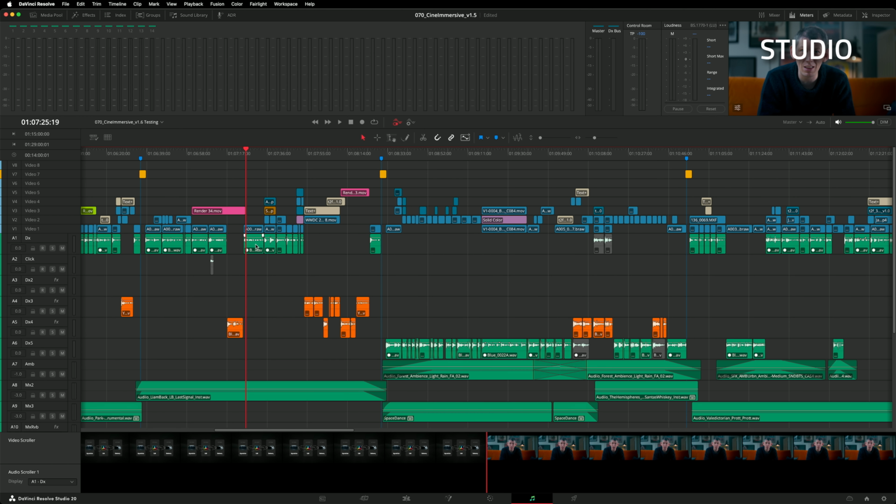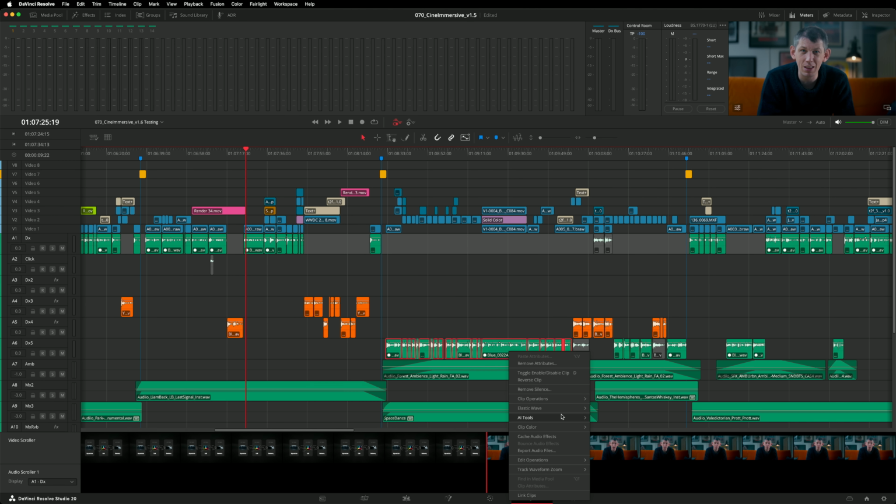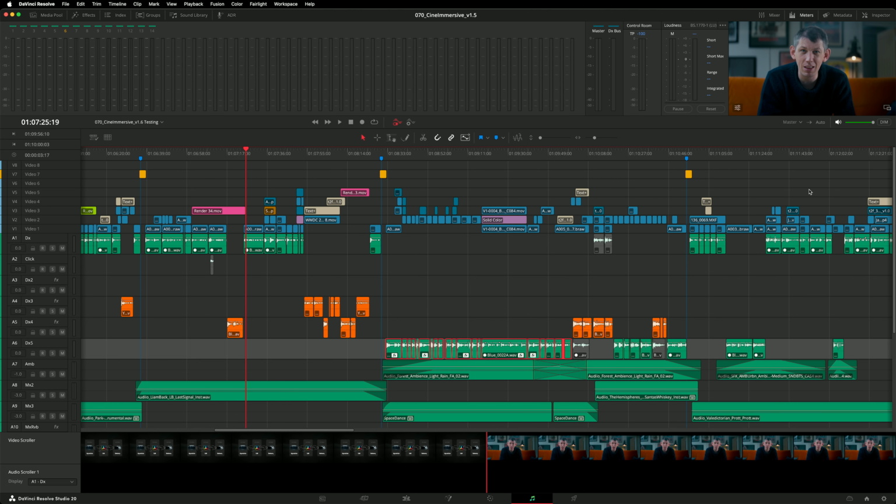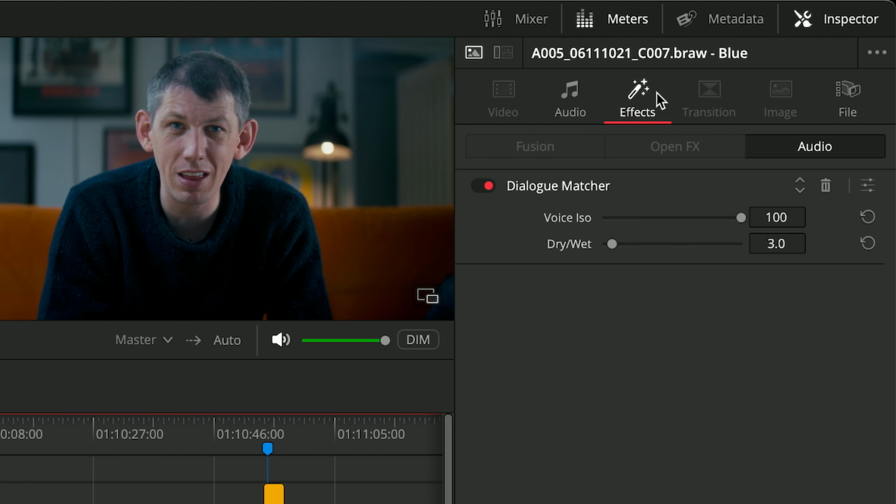Dialog Matcher is useful for matching the ambience and tone of dialogue recordings. Previously, this tool worked well with dry to wet matching, but did not perform very well with wet to dry. It also had no options. You just captured a dialogue profile and then applied it. Improvements have been made under the hood that affect wet to dry matching, and it now has controls that allow you to configure the amount of voice isolation and ambience that's applied. This is useful, for example, in those scenarios where Dialog Matcher has got you 90% of the way there, but has applied a tad too much reverb. Now you can rein it back using the controls.